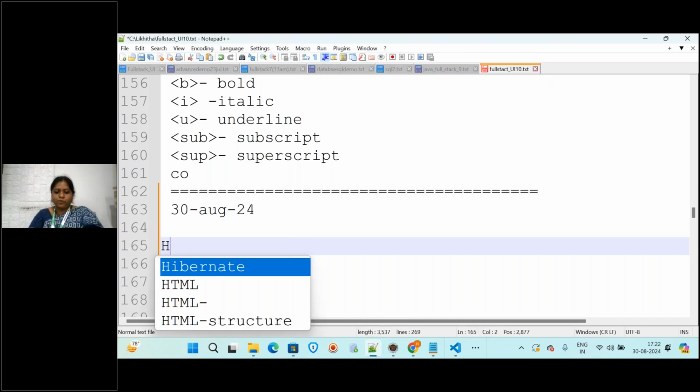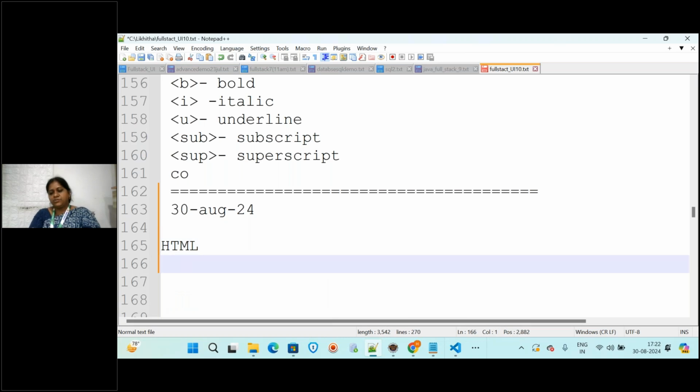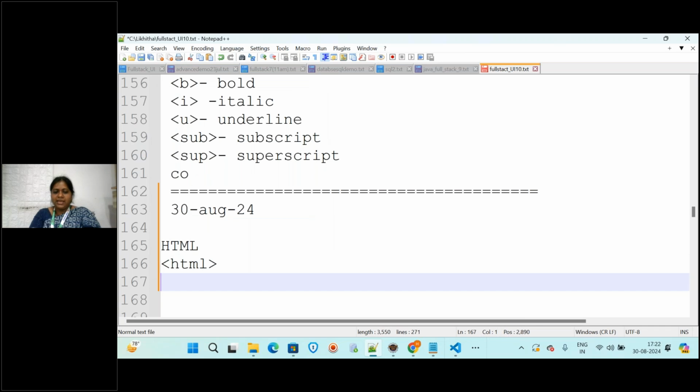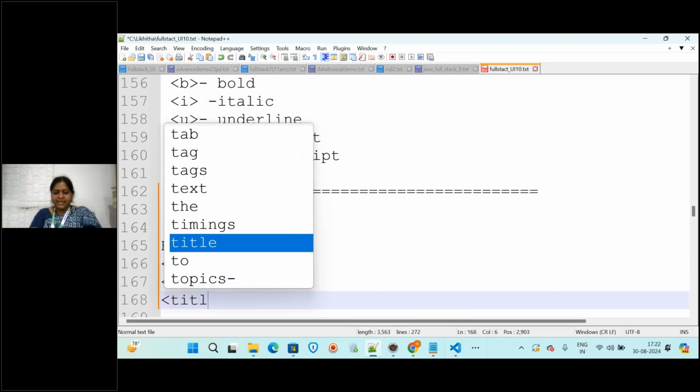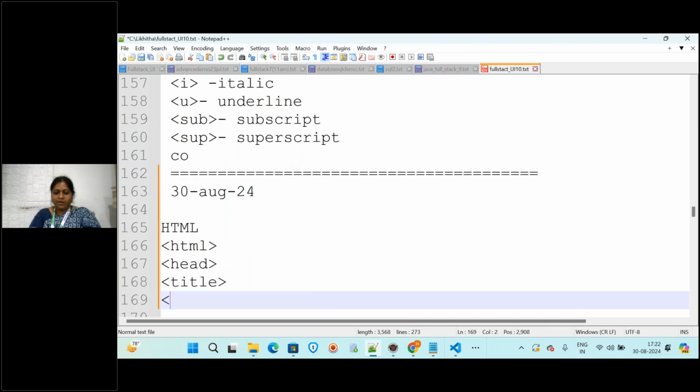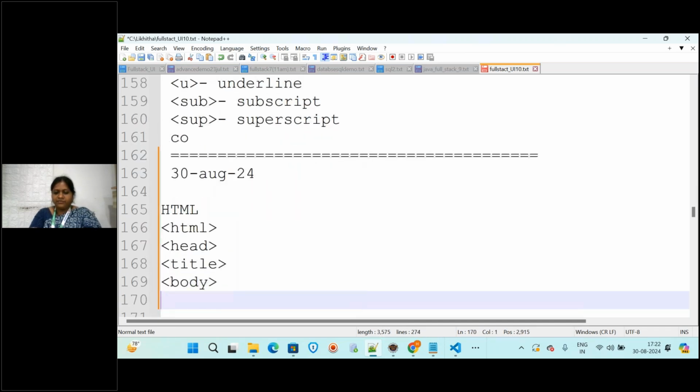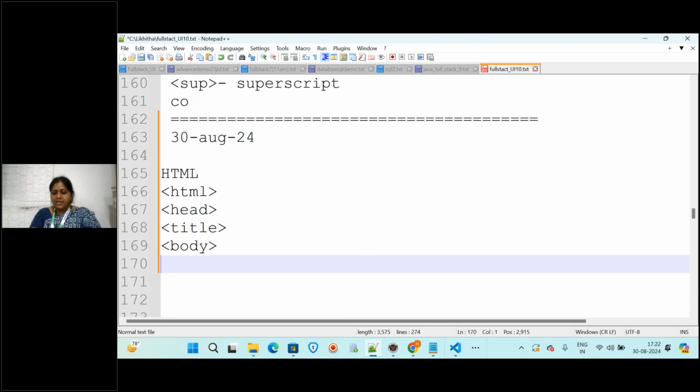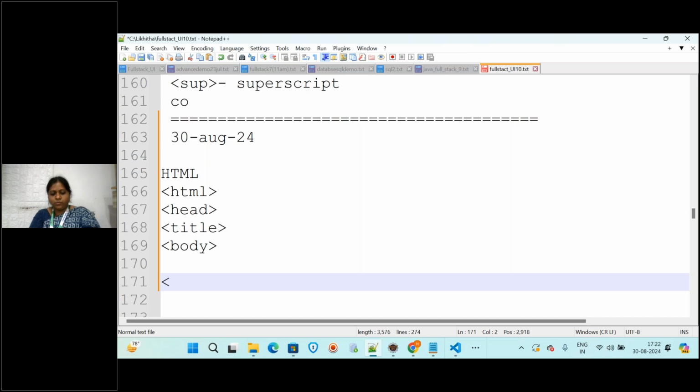So we have discussed the HTML basic tags. First we saw the basic and structural tags like the HTML and head tags, the title tag, the body, and then we close the HTML. And also the heading tags from H1 to H6. From H1 to H6, they display from highest to lowest.